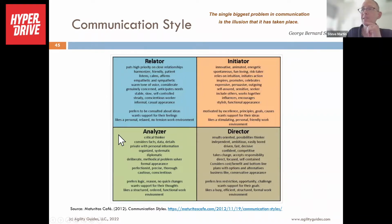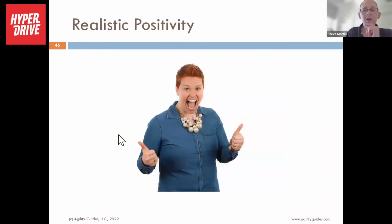And then the last thing, what I'm going to call realistic positivity. We want to be realistic with some things here. But the energy that we bring in as a product owner to our executives, to our stakeholders, to our customers, internal, external, to our product development teams, that energy that we bring in is the energy that we bring forward. Energy breeds the energy it has. So if you've got that realistic positivity, hey, I know things are challenged right now, but let's try this one thing, this one increment in this one area. I think we can do this. Build upon that.